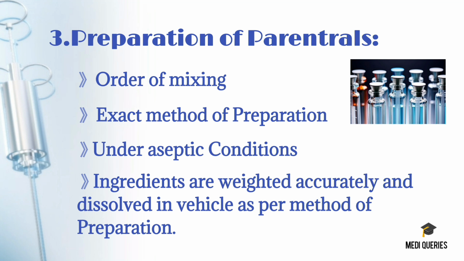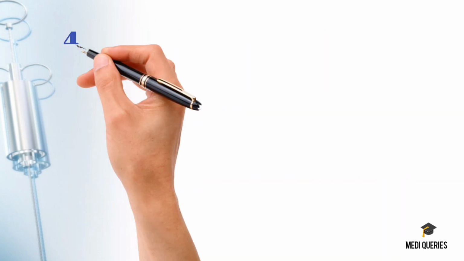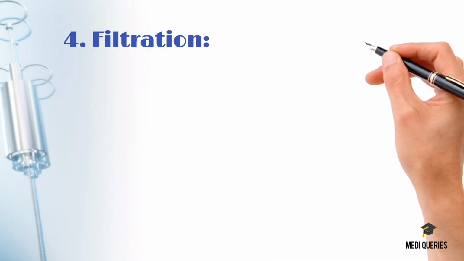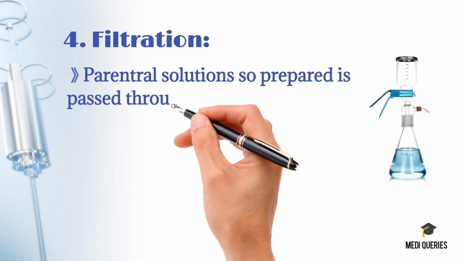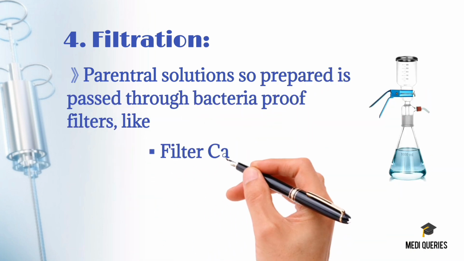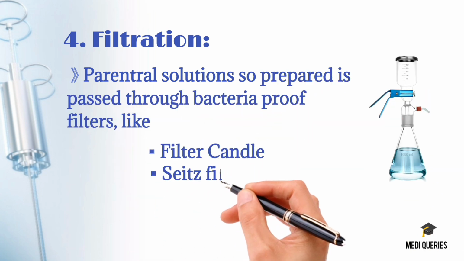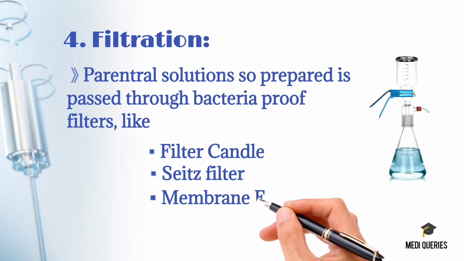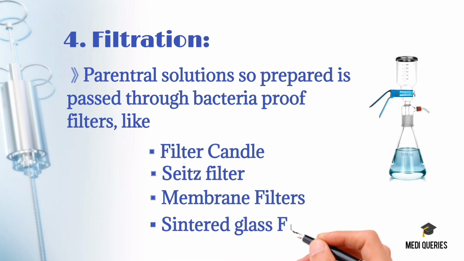The ingredients are weighed separately and dissolved in the vehicle as per the method of preparation to be followed. After that, filtration. The parenteral solution so formed is passed through bacteria-proof filters such as filter candles, sieve filters, membrane filters, sintered glass filters. The primary objective of the filtration is to clarify the solution by removing the foreign particles.